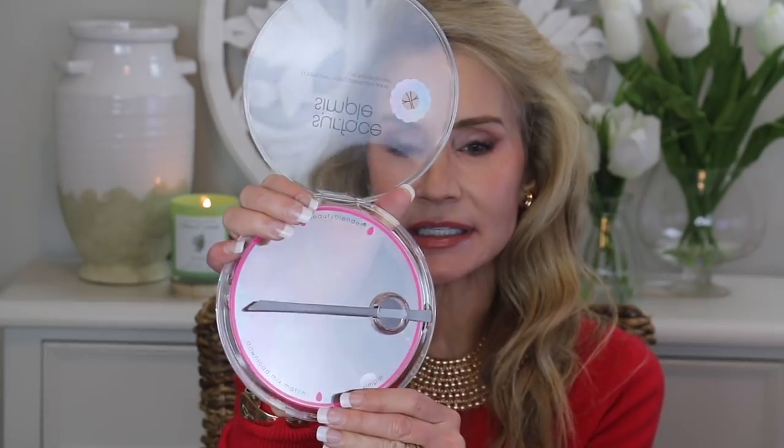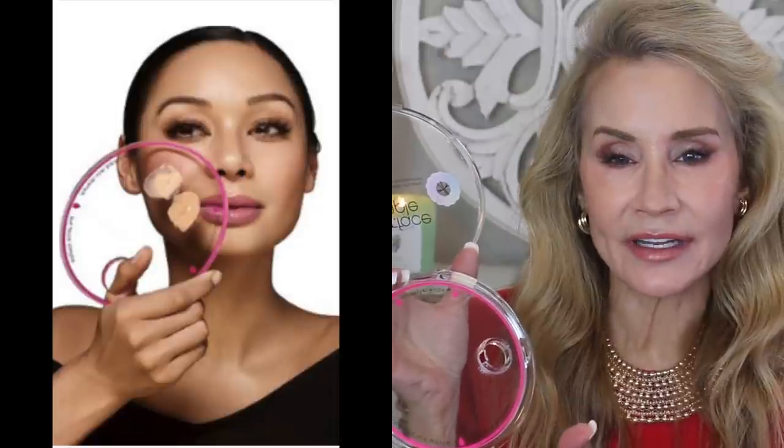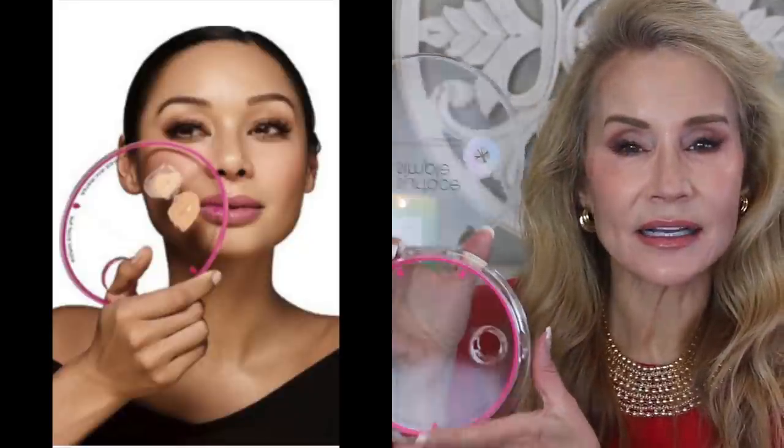This next item is definitely a weird beauty tool — a makeup mixing palette from the Beauty Blender people, who make very revolutionary products. Basically, it gives you a surface on which to mix makeups, especially foundations, and has a little spatula for mixing. You put your foundation on here, and to me, this would save you money on foundation. I can't tell you the number of times I've gotten a bottle of foundation where the color is just not right, and if I'd had something like this I could have easily blended two foundations.